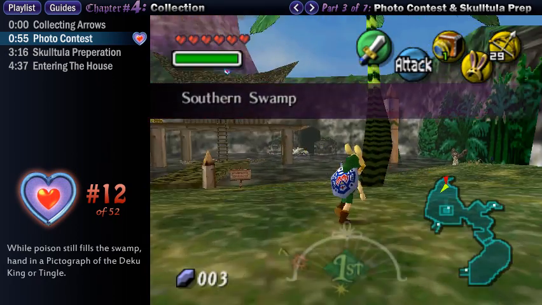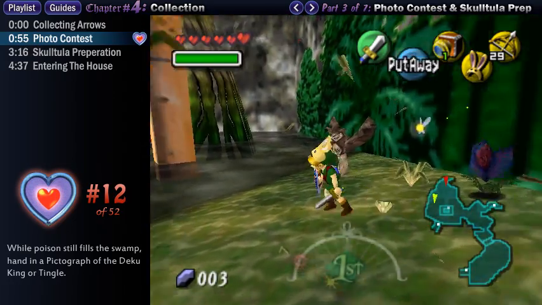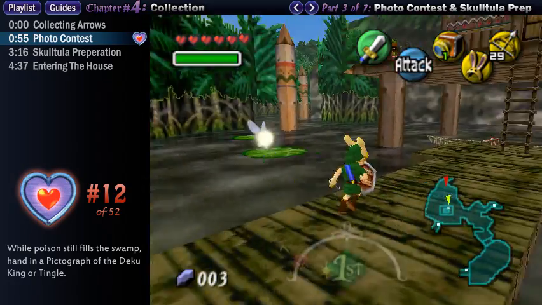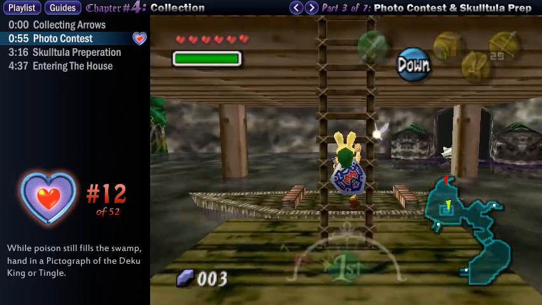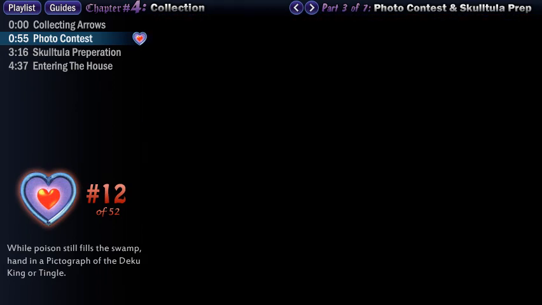aim carefully and snap a shot at him with the pictograph box. You really do want to try and get a good picture, since the game is kind of picky. That's why I recommend shooting him down. You want to get him centered, and make sure you have his whole body in the frame, otherwise it doesn't count. The game doesn't recognize it. Once you've successfully done that, you want to continue on towards Southern Swamp.